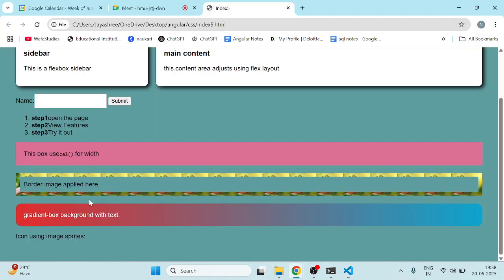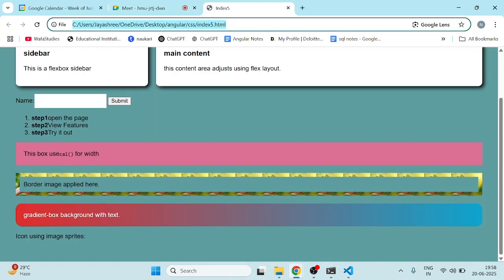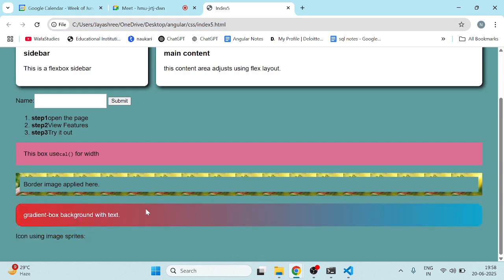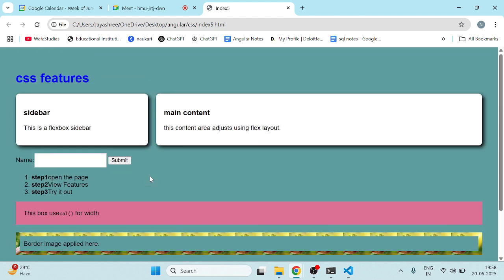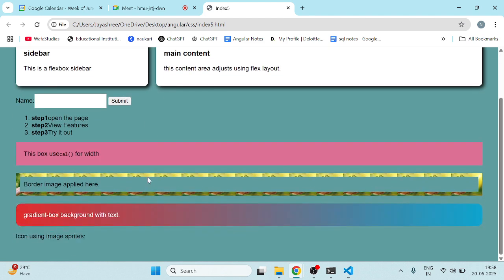So we will see here the icon will not be applied. Why? Because I didn't add any CDN links here, so I'm not adding any icons as well. In the bootstrap I will tell you how to add the icons and all the things. Okay, so this is the CSS part today, and we have completed this part.